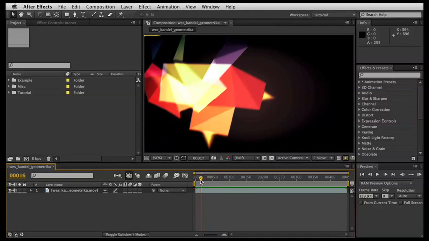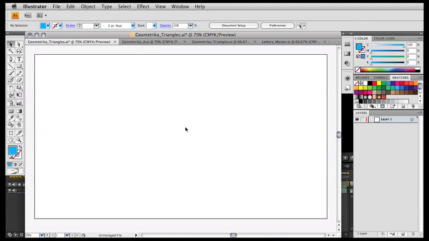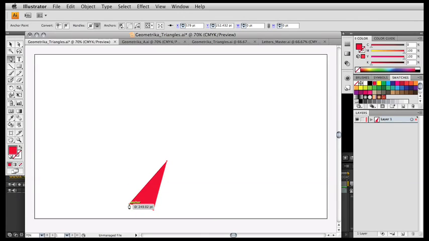Now, this really is not hard to do at all. I'm just going to show you exactly how I did it. First thing I did is I went into Illustrator, clicked on the pen tool, chose probably red, and just drew a triangle. No big deal. Go ahead and command click, and that'll bring you back to your selection tool, and you can click off of it to deselect, and we'll click on yellow, and we will just draw another triangle.